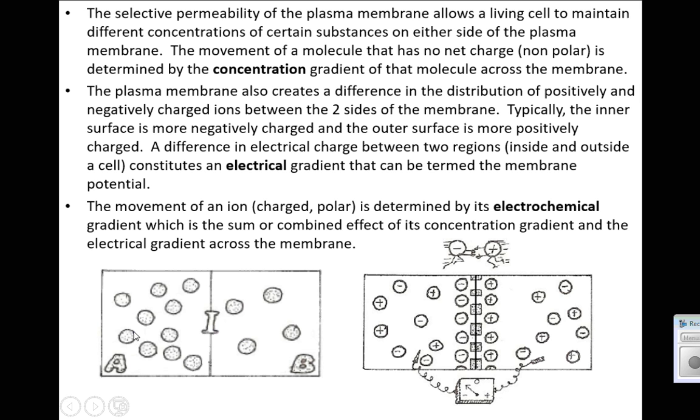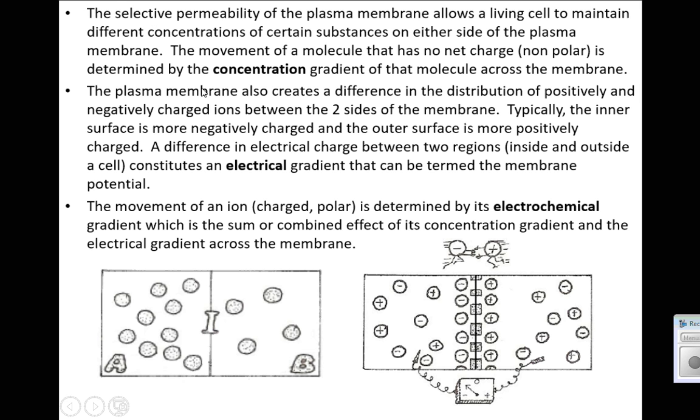We're always going to try to get the numbers equal, what we would call equilibrium. So 1, 2, 3, 4, 5, 6, 7, 8, 9, 10, and 4. There's 14. We want to have 7 here and 7 here. And then there will be no net movement because it would be equal. What happens if we move against the gradient? We're going to go B to A, which requires energy. And we'll get to that today.